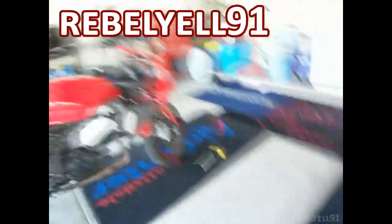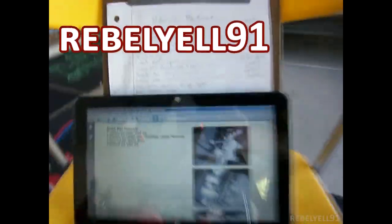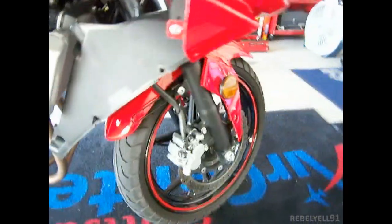And today we're going to do brake pad removal and installation. So we're basically changing the front brake pads only today. This is the first time I've done it. I'm going to have zero help, so I probably should have looked online, but I have a pretty good idea of what I'm supposed to do and what's going to happen.